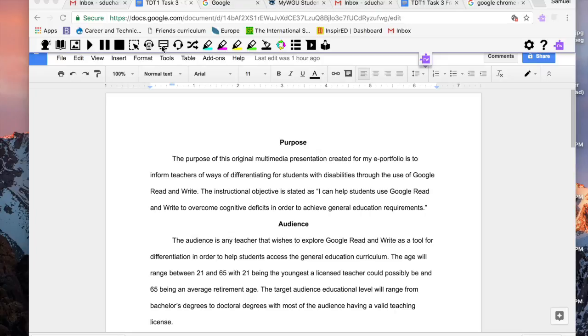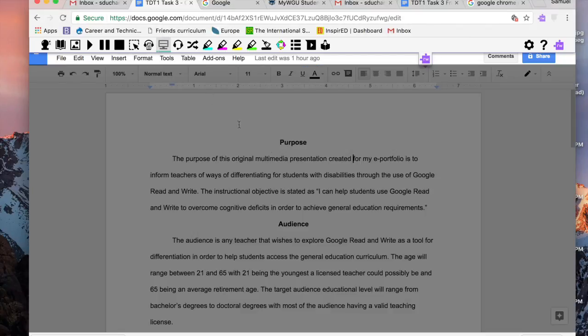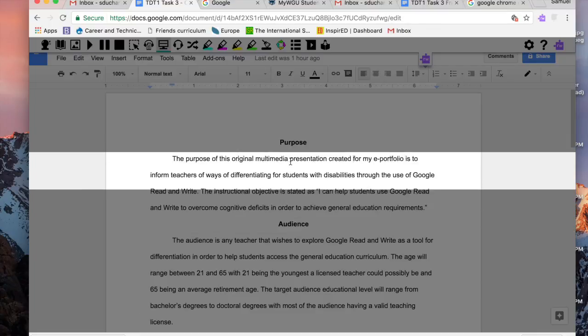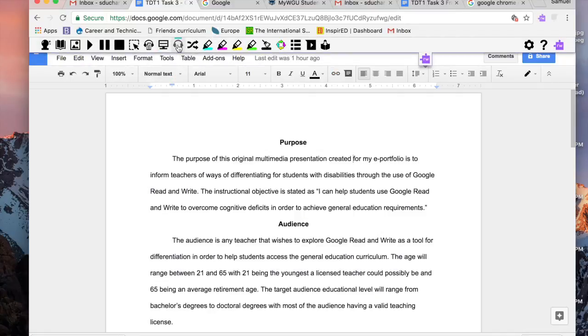The next tool is the Screen Mask tool. The Screen Mask tool allows students to only have a highlighted bar of text. This helps students focus and limits distractions. The next tool is probably the one I use the most with my students.